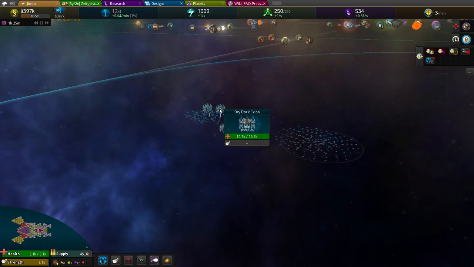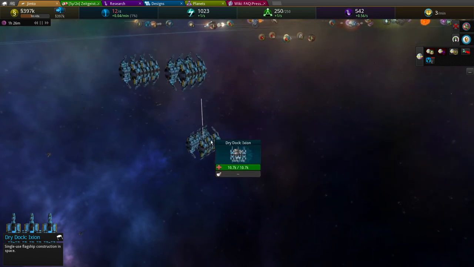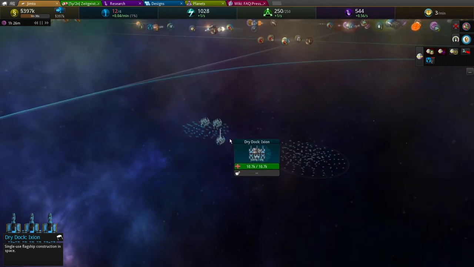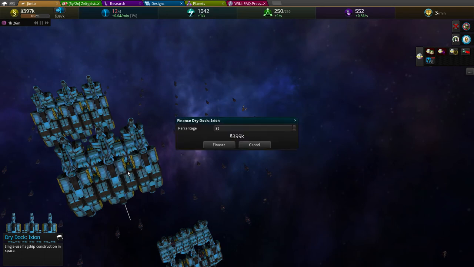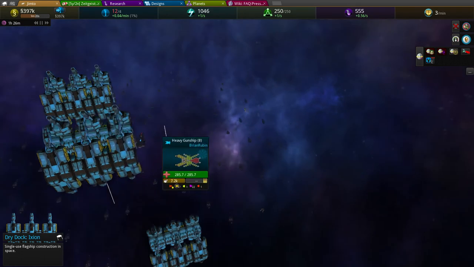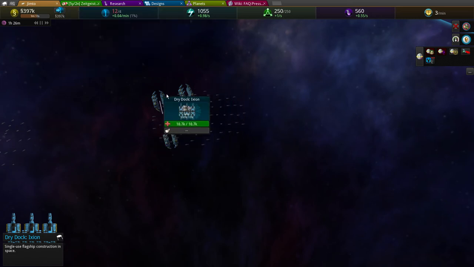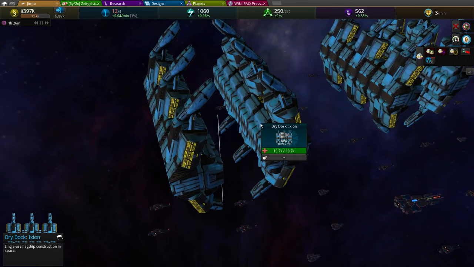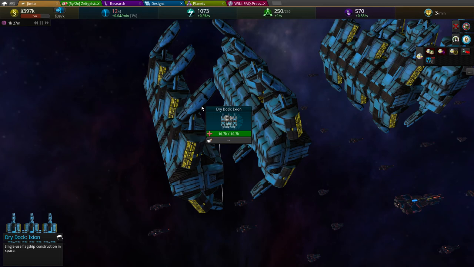Dry dock. Single-use flagship construction. Huh? So how does this work? It sounds like I have to have enough money. Well, I just want to target the thing. It sounds like I need a lot more money in order to convert. Oh, I see. So what I need to do is right-click the dry dock, finance it, and the amount of money I put in can finance it up to a certain percentage. So I need 3 times that amount of money to build whatever's in this dry dock.